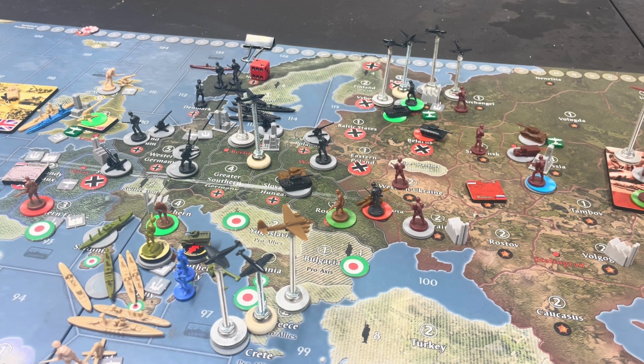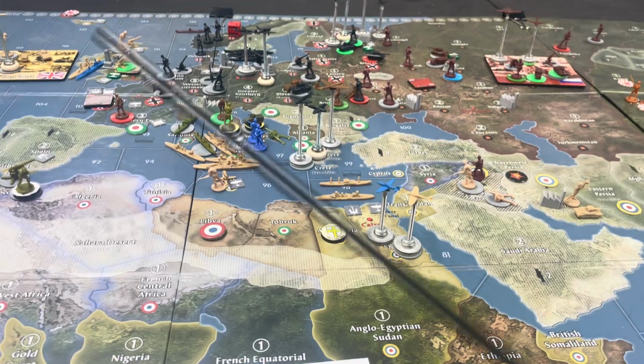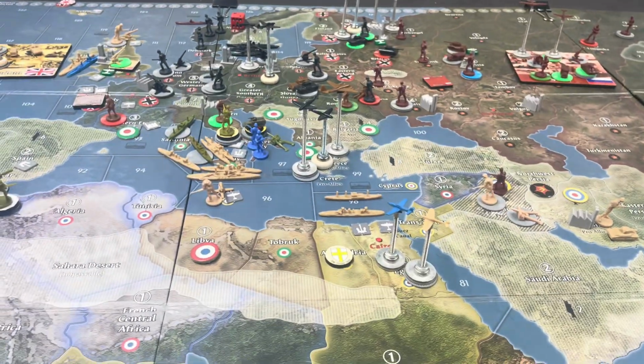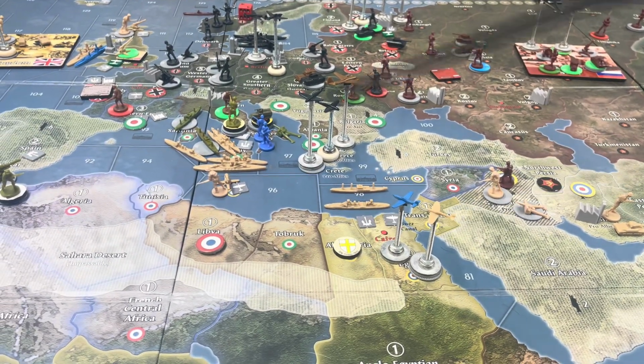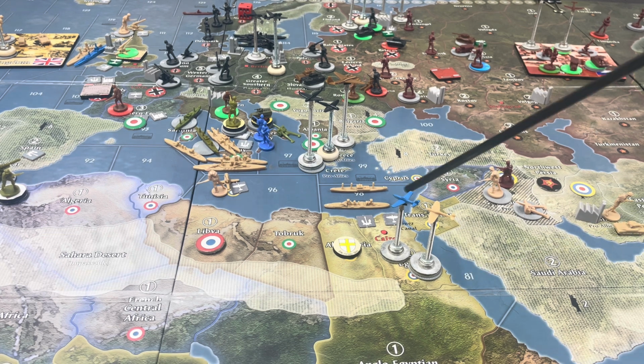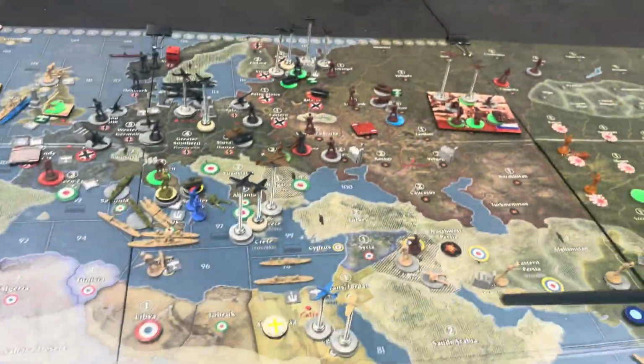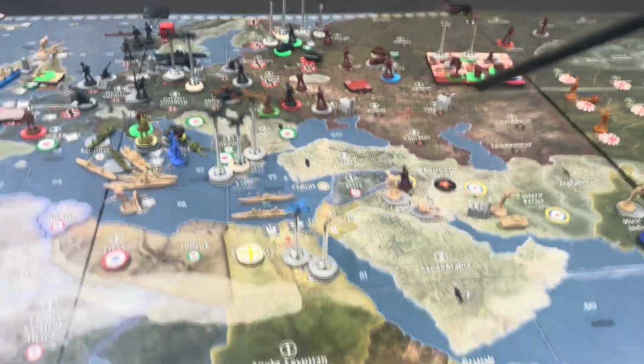Alright, let's get going. First we'll start in the Mediterranean theater. The British 8th Army in Egypt attacked the remaining Italian forces here in Alexandria. It was a rousing success for the Brits. They brought the cruiser and a transport, and the cruiser from 81 picked up an infantry and an artillery from the Army Card. Came up here so they could use the offshore bombardment.